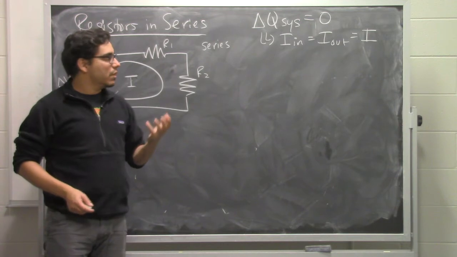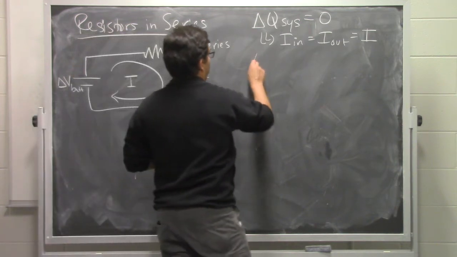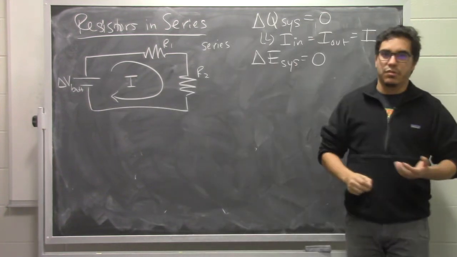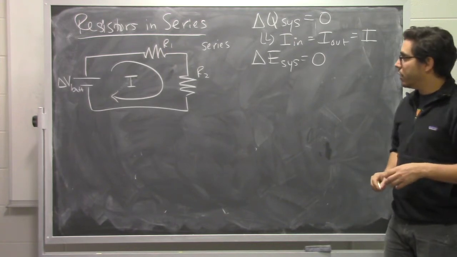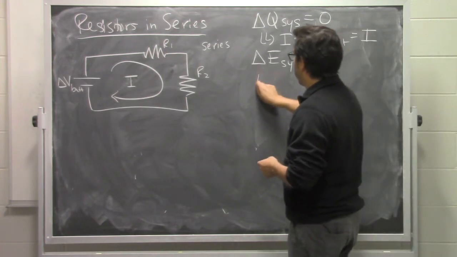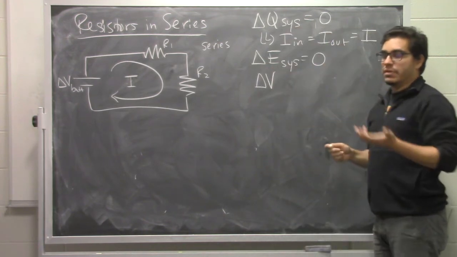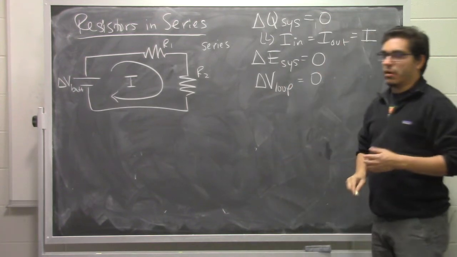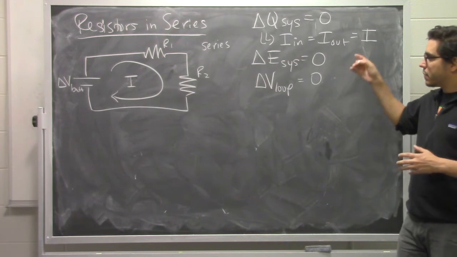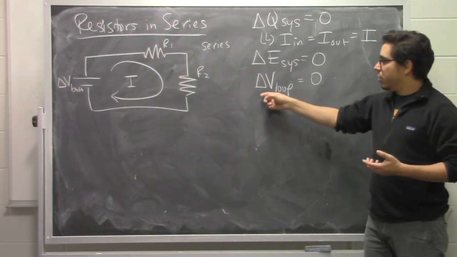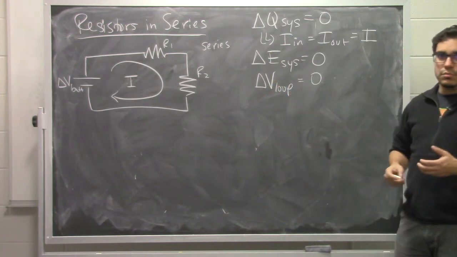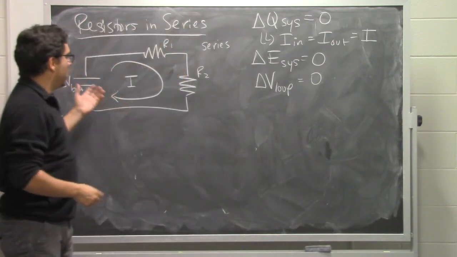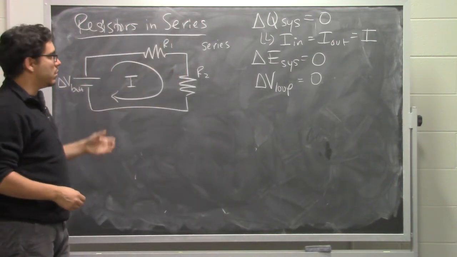In addition, we're going to use the idea of energy conservation in this system. Namely, we're going to use the idea that the energy is conserved per unit charge. We did that earlier in a couple of the other videos, where we looked at the change in the potential around this whole loop. And that is our statement of energy conservation in a circuit situation. So we're going to look at all the energy usage in this circuit in terms of the energy per unit charge. Those two things taken together help us understand what the effect of these resistors is when they're put in series, or one right after the other.